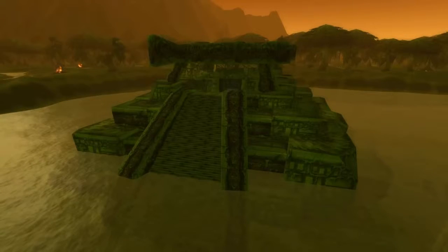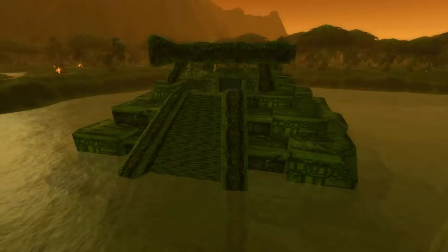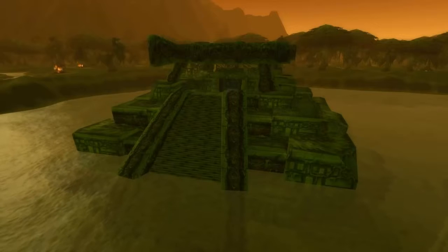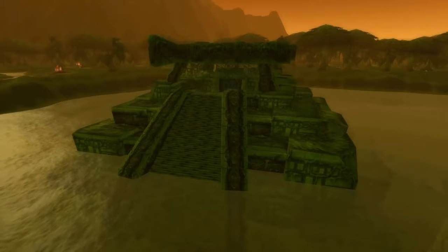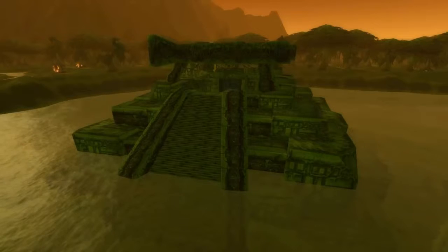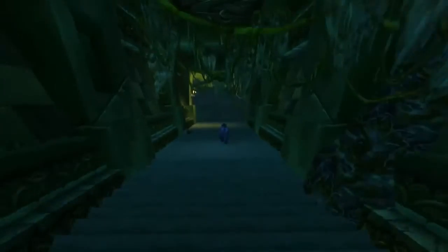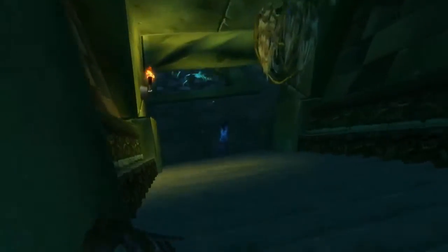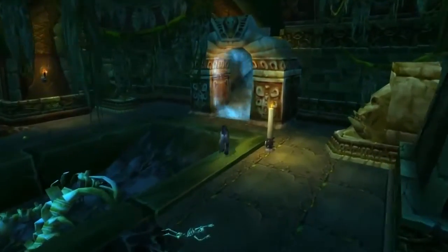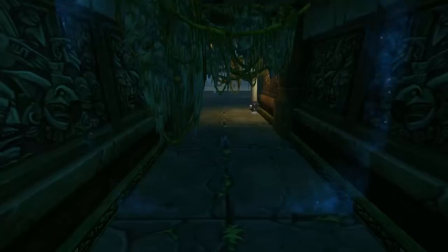Hi everybody, it's Az here from Heal vs Babyface, outside the temple of Atal'Hakkar, commonly referred to as the Sunken Temple, in Stonard. Like many dungeons in Cataclysm, this received a complete overhaul and what used to be a humongous dungeon got scaled right down to a single level. Not only that, they also changed the instance portal area too, so upon your arrival you could just go straight in — no fanning around with all the trash mobs around the side.